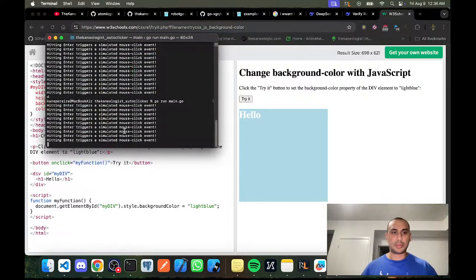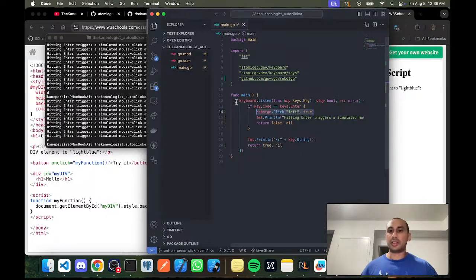Let me kill the script by hitting another letter. Let's hit E. This kills the script. So basically, I took the initial functionality, where if I hit this key, it'll terminate the script and every other key I could print. Right now, every other key terminates the script, and hitting the enter key simulates the click. I just flipped the logic by changing the true and false here. There's no error in either of the scenarios.